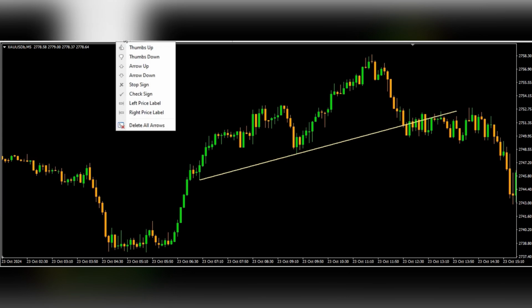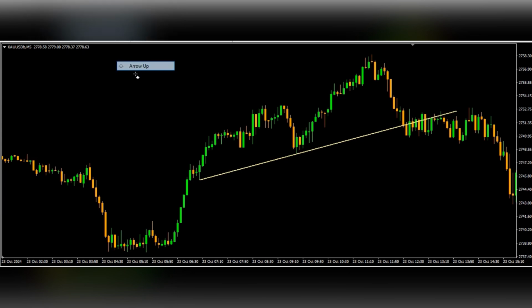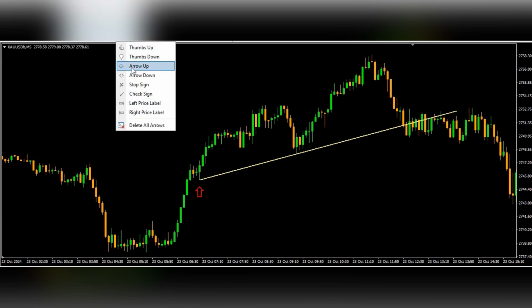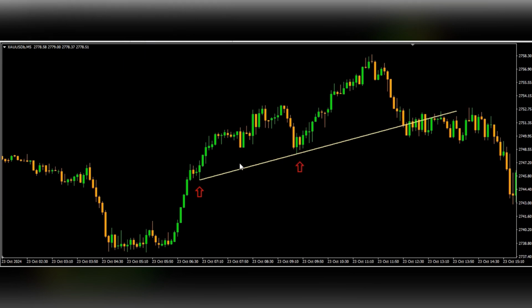Let's look at the chart, and I can explain it to you visually. In this case, the first touch, the second touch, and the third touch. If the price does not find support and instead forms a range, it indicates that buyers are unable to push the price higher. This is a sign of weakening momentum. As a result, it may lead to a breakout below the range, potentially creating a new downward leg.